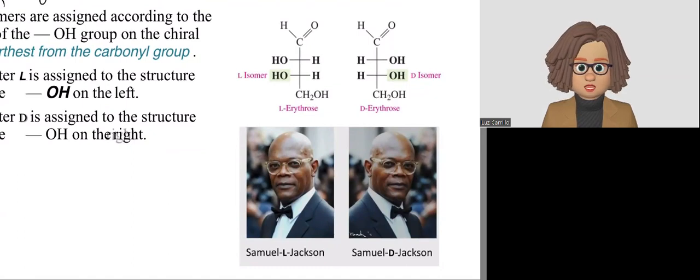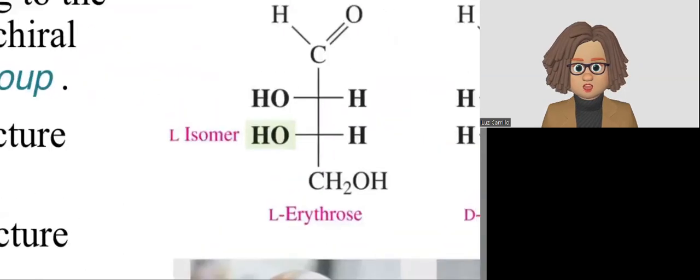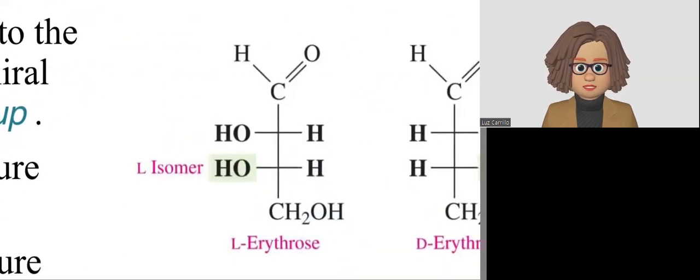But if we go back to the molecular model or the structure that we have above the image, we can observe that when we look at these two enantiomers of the monosaccharide erythrose, we need to investigate how we got that L designation for erythrose versus D designation for erythrose. We need to find where the chiral carbon is that is the farthest away from the carbonyl. First, let me illustrate by looking at L-erythrose, the chirality that exists in the molecule.